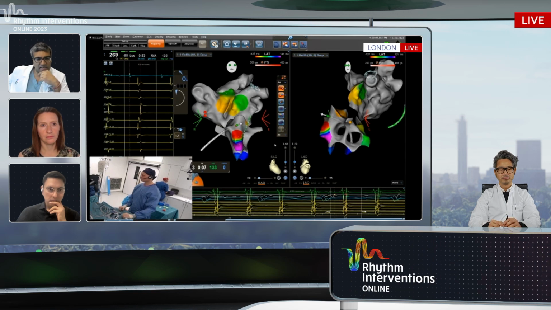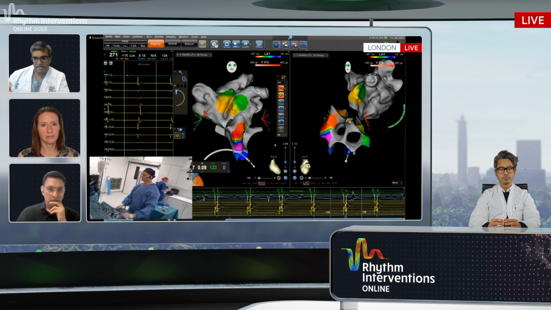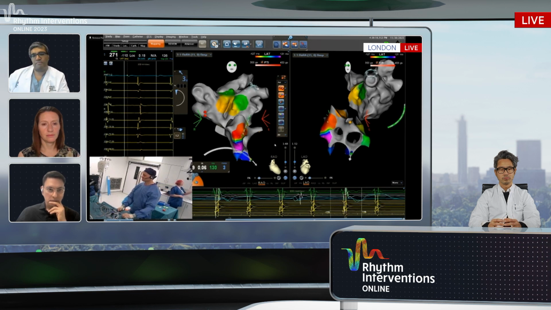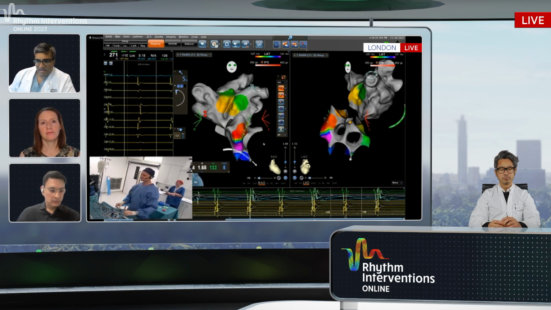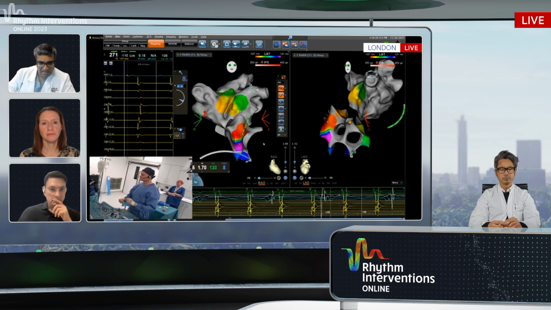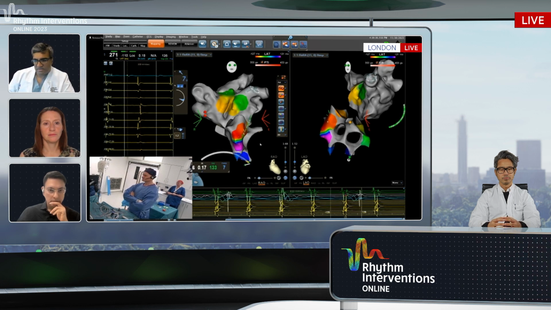And number three, I said this out of order, in terms of doing entrainment, which I love doing, I think it's good physiology and it usually cements the diagnosis. But when you have putative circuits, you can do entrainment in areas where you expect to be in the circuit as opposed to outside the circuit, so the chance of terminating with entrainment drops a little bit. Those are my thoughts on this. Especially in this case, if you look at the cycle length, there is some small fluctuation, not a huge fluctuation, so my guess is you probably have a reasonable size excitable gap, but we'll see.